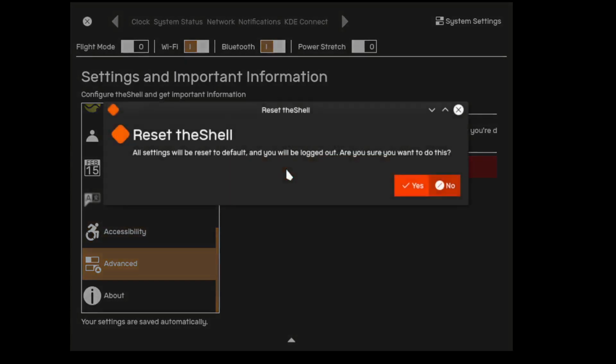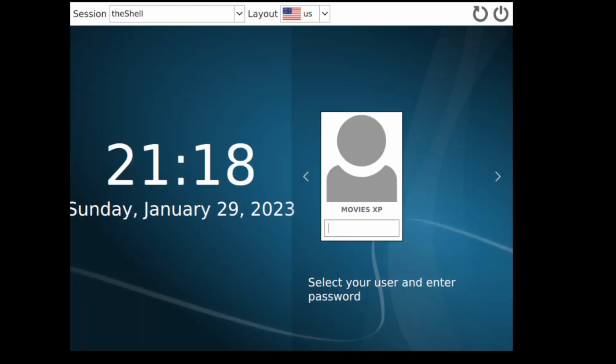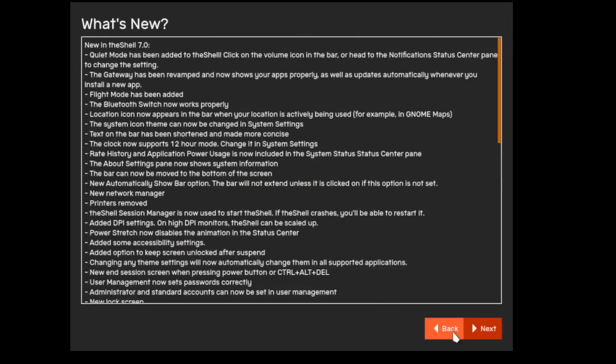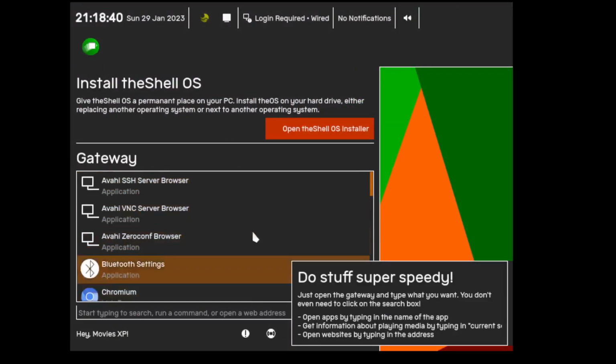It's time to reset this. Why did it sound like it was bass boosted? All settings will be reset to default and you will be logged out. Are you sure you want to do this? Of course. Huh? That was it already? Okay, yes, enable, use, begin. Seems like everything's back to normal now, but orange is still here.